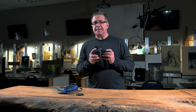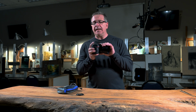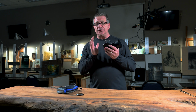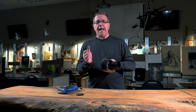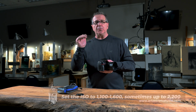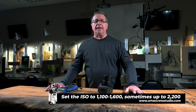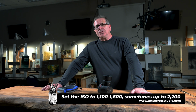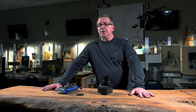So when I make my shutter speed 4 times the focal length, then I have crystal clear pictures. So I would have my shutter speed at 200, my aperture at f2.8, and then I just change the ISO to where it looks good in the museum, which is typically around 1600, 1100, sometimes 2200. I try not to go over 2200, but sometimes you have to.